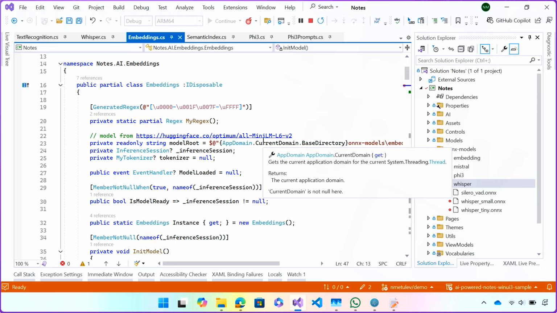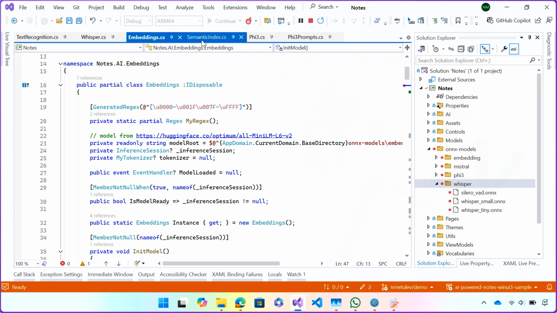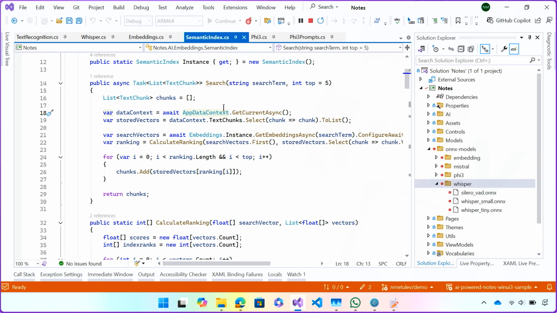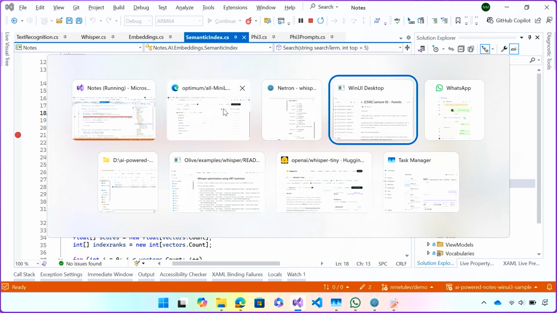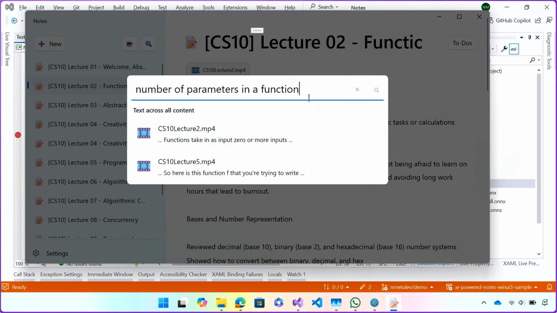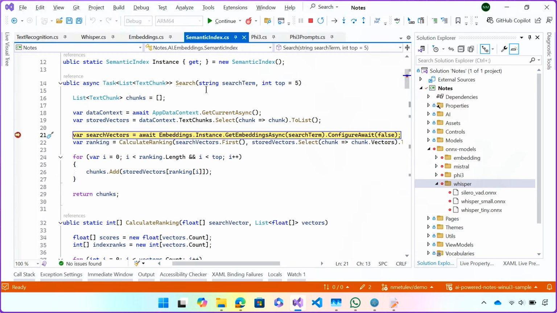The way we're running the models is exactly the same as in Whisper. So I'm not going to show you exactly that code, but what I want to show you is how we're actually doing the search, how we're doing the comparison. So here's that search function that we're running. I'm going to put a quick breakpoint right there and run that search one more time. Let's walk over that search. We just hit our breakpoint.